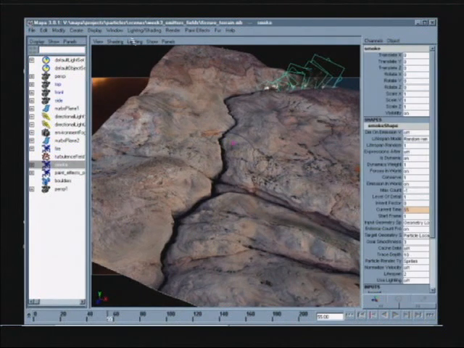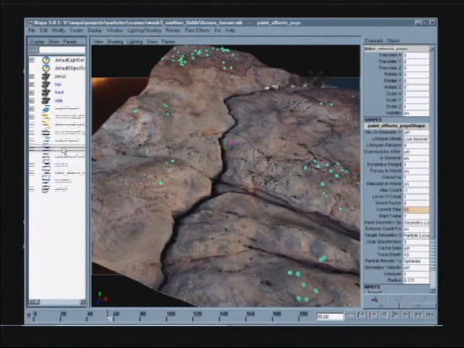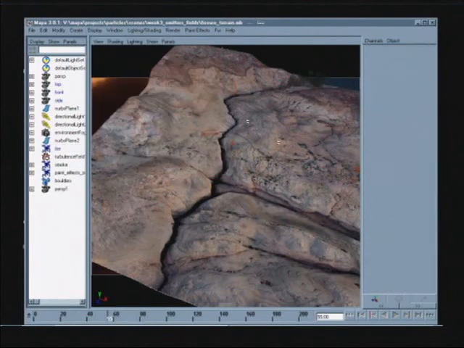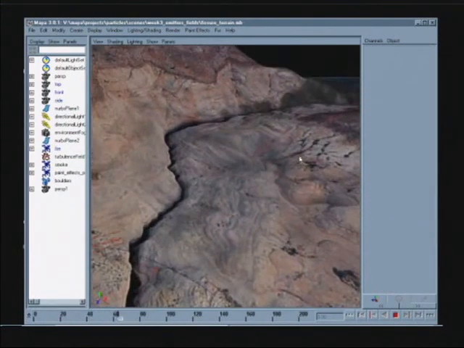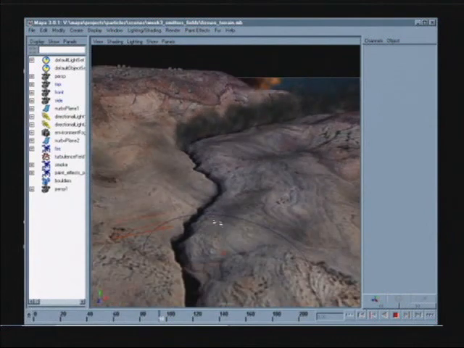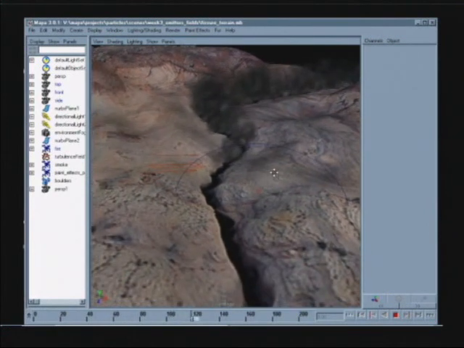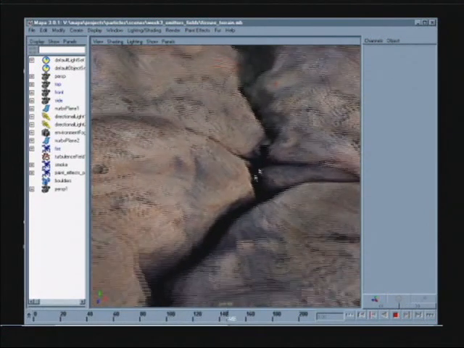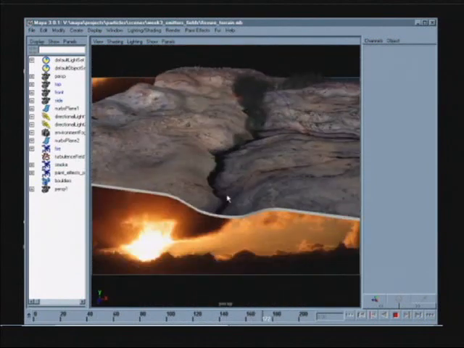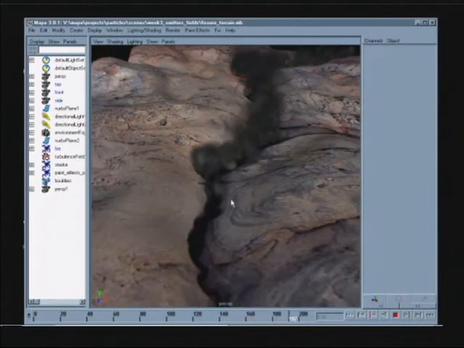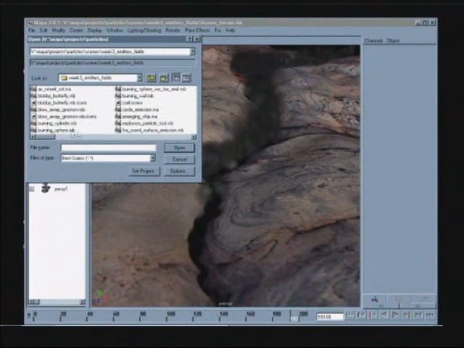Let's say for now we hide what looks like fire, hide selection, so we just see the smoke, and we can see that sprite smoke moving its way down where that river is, or crack or ravine or whatever that's supposed to be. So it's pretty neat. And then another example where I did something like this is this one.